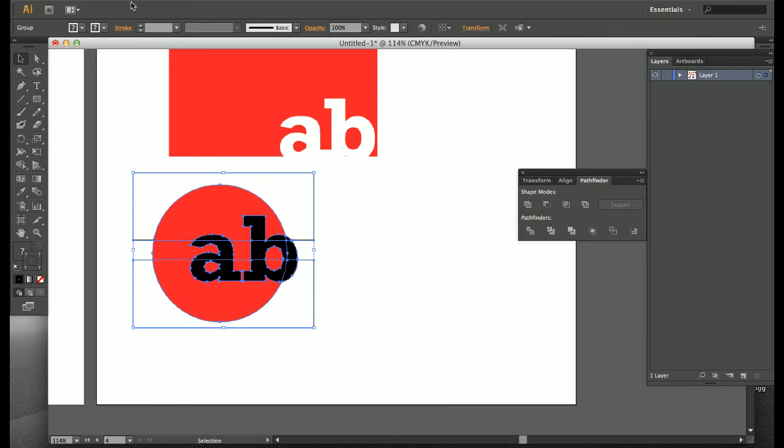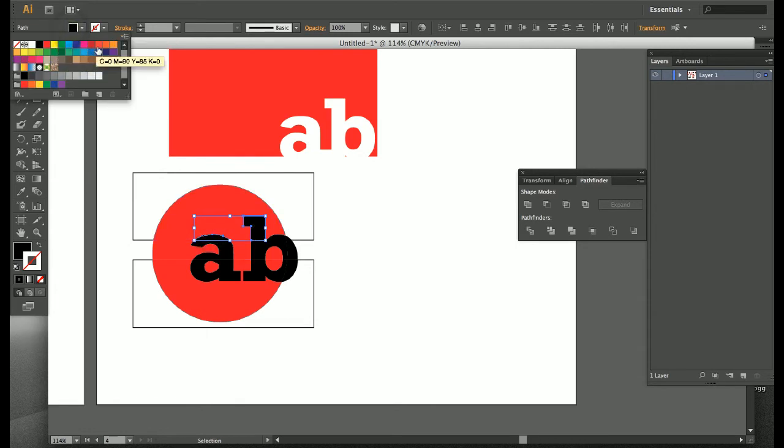Divide. And remember, after you divide it, I want the objects to be separate as opposed to grouped. Object, Ungroup. Sweet. Done. All right, let's bring our sub-selection tool, or perhaps not. Okay, so let's go in here. Look at that. Hold Shift and multi-select at this point. Top of the A, top of the B. What color would you like?